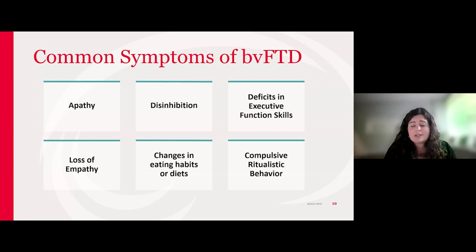So a diagnosis, as I said earlier, of probable BV-FTD requires at least 3 of these symptoms. They can be any 3 of these symptoms, which is why we see so much change in people who are diagnosed with FTD. We say all the time, if you've met one person with FTD, you've met one person with FTD. Very often what is displayed in one person may not be what is displayed in another. And so we have to be mindful and thoughtful of that when we're working with families or when we're talking to care partners or those who are living with the diseases. It can present in a lot of different ways.